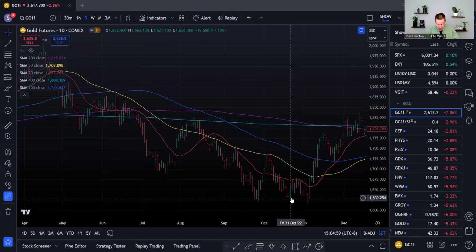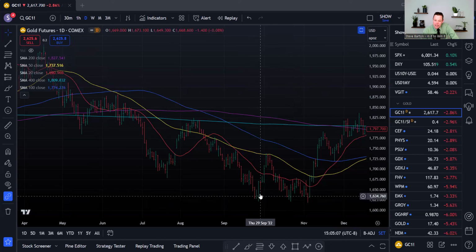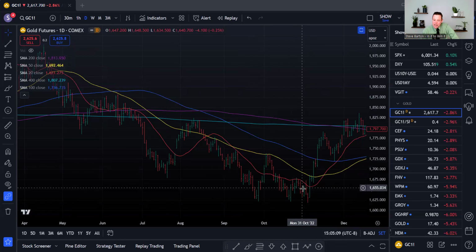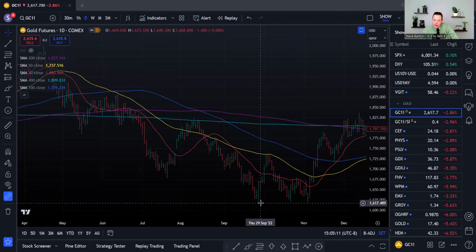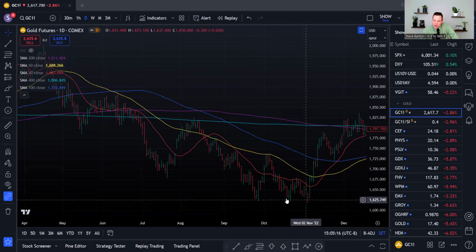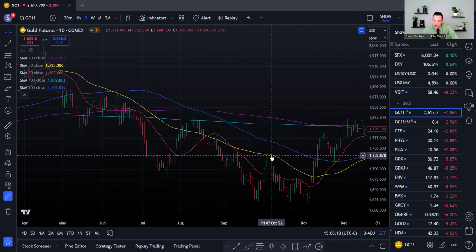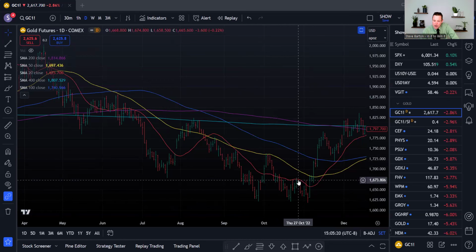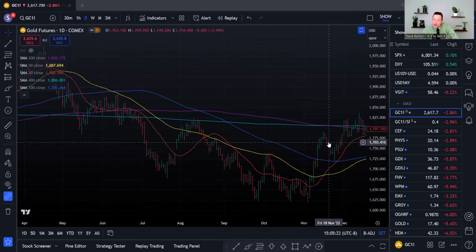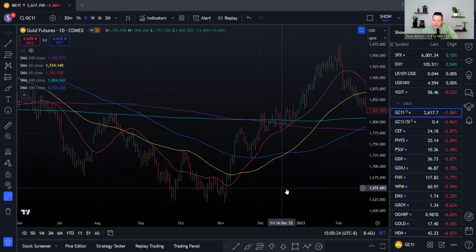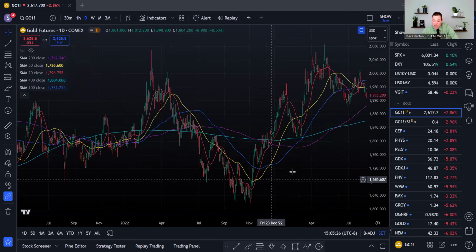Then we have what's called a triple bottom. All right, you can have a triple bottom, a quadruple bottom, a quintuple bottom. All that is, that's just naming how many times it bounces off the same price point. And we can see here in gold that it had a triple bottom back in September and October of 2022. It hit right there, went up, came back down, double bottom, went up, came back down, triple bottom, and that was the lowest price that gold was at that point and has been.